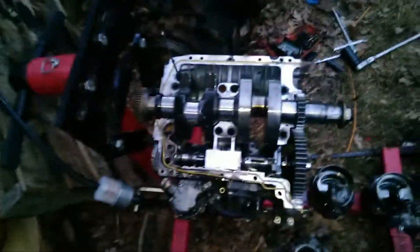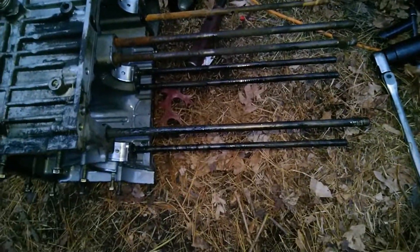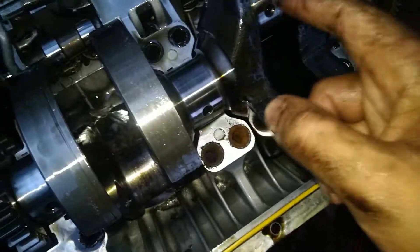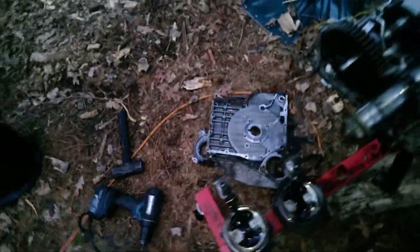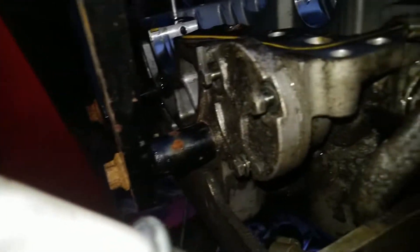Leave it to the Germans to build an engine like this - I have never seen an engine built this way. We have the lower half of the block here, and these studs are both the head studs and the main studs. Never seen that before. So we know that one journal's bad and will have to be machined, but the other mains look okay, this rod looks fine, the camshaft's okay. This is still salvageable. The oil pickup is there, and this is the governor on the cam gear. The oil pump should be right under this cap.